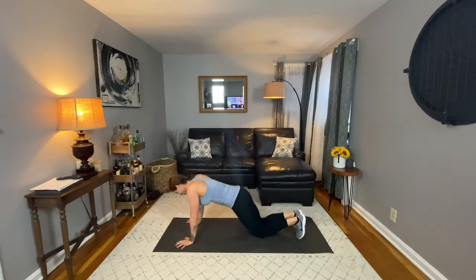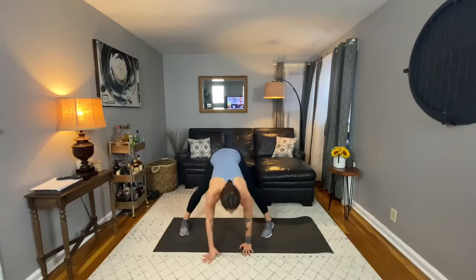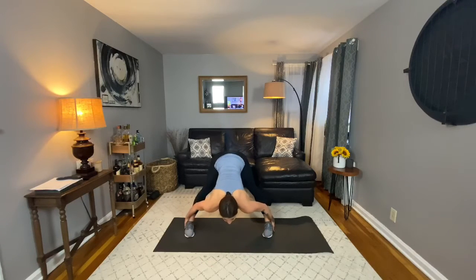5, 4, 3, 2, 1. Good, curl the toes under. Step your right foot up to the side. Take a quick forward fold, drop the head down. Shake it, yes. Shake it, no. Slowly roll it all the way up, vertebrae by vertebrae.